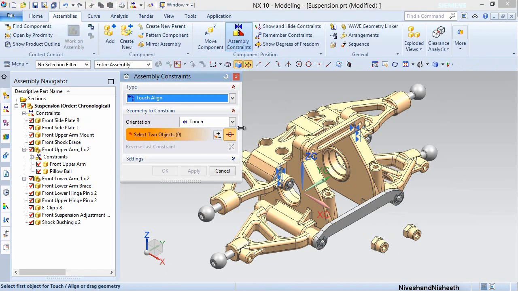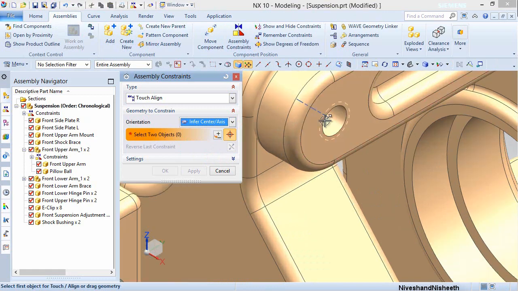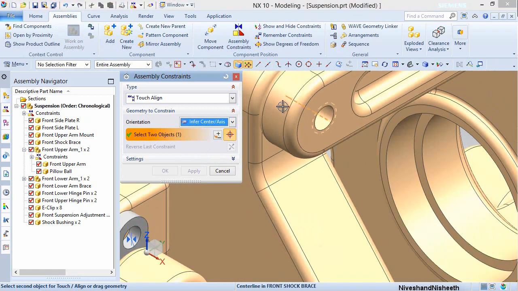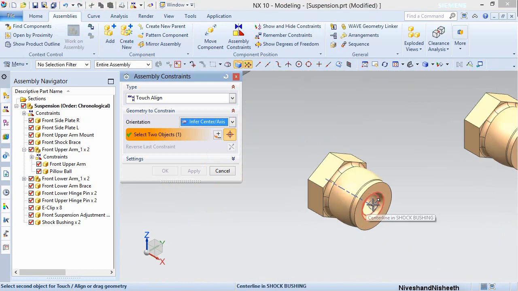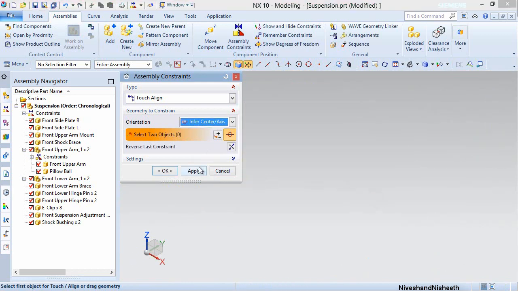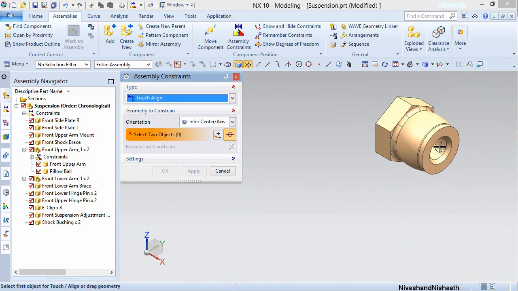Now we will apply the center axis constraint between the hole of the front shock brace and the hole of the shock bushing part like this. Okay, that's it.